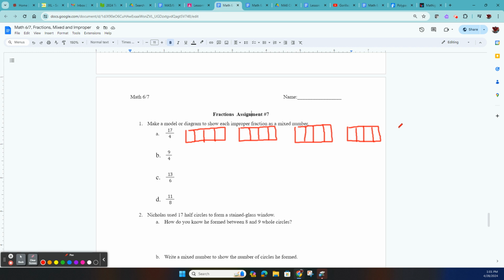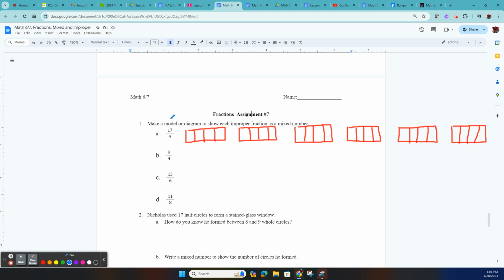Okay, let's make one more just to be safe. If I make extra shapes, that's okay. I just won't shade in any more than I need to. Okay, actually, I'll do one more just for fun. Because that's fun, isn't it? Cool, okay. So I've got a whole bunch of fourths and a whole bunch of wholes.